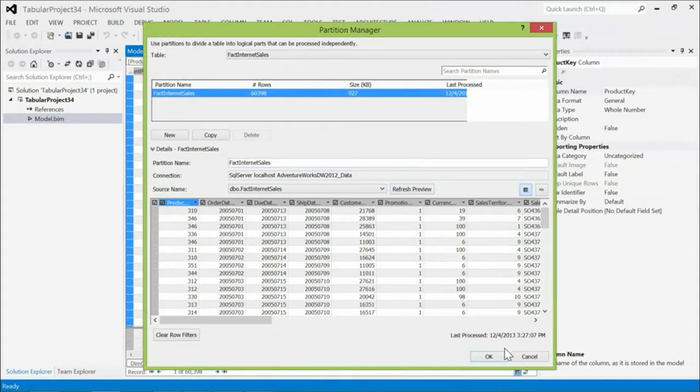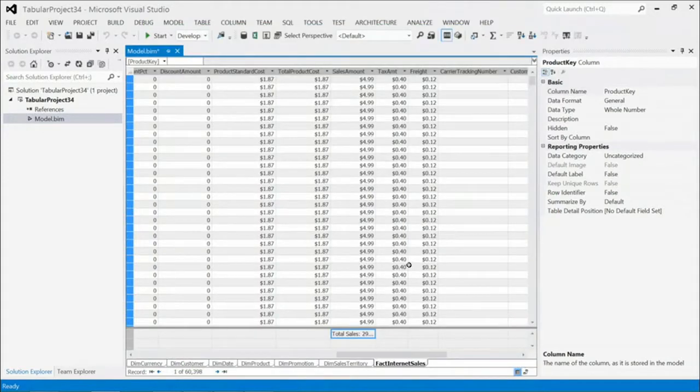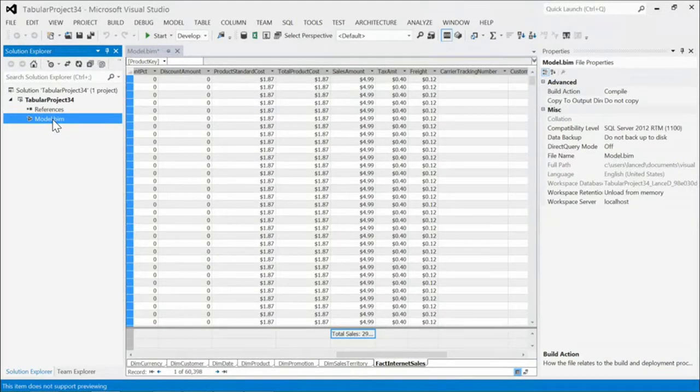Exactly. All of this is to illustrate the fact that what you do in SSDT is built so that it can scale up, and it can go out to multiple other users. So whether you're working with a single SQL Express mode or all the way up to a full-on corporate data warehouse, the tooling is the same. Exactly. And now what I have here is a project. I can check this into source code control, right? So I can do all the team-based things that I normally do.